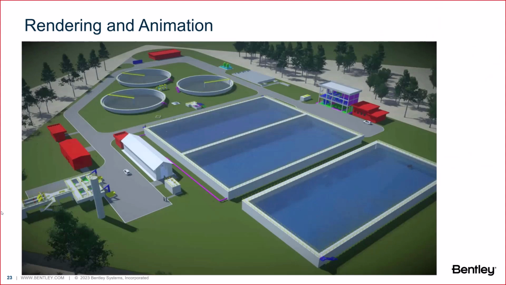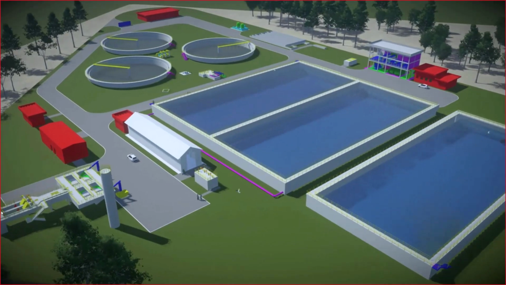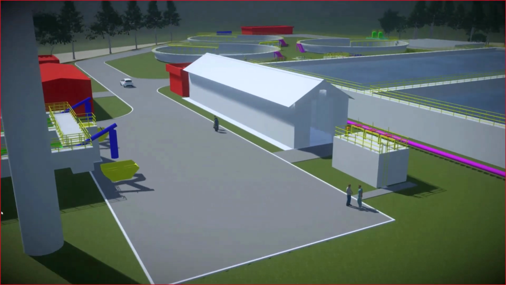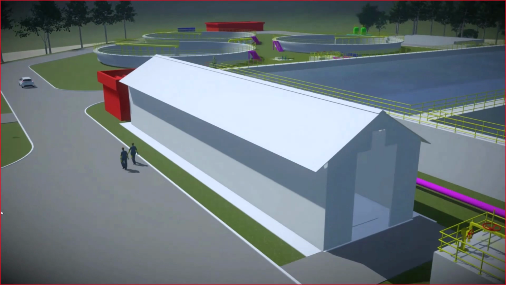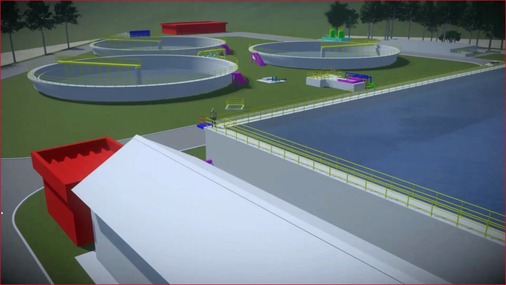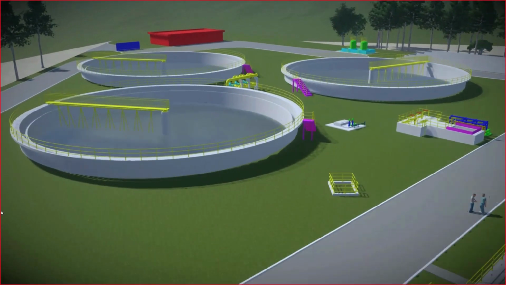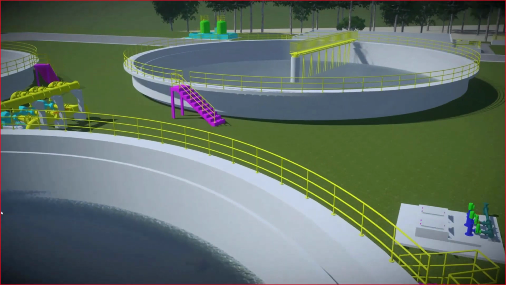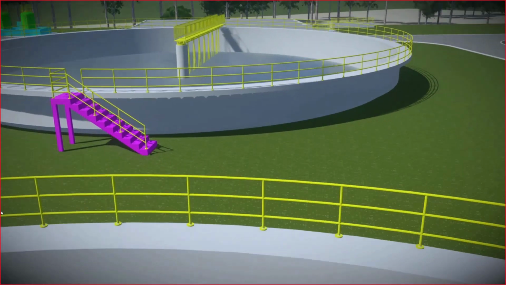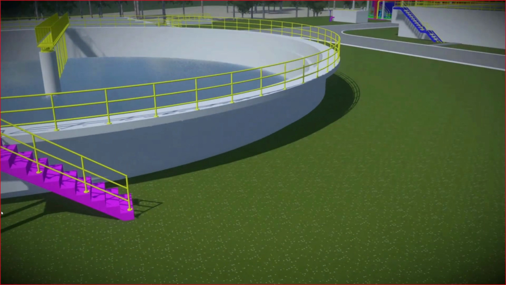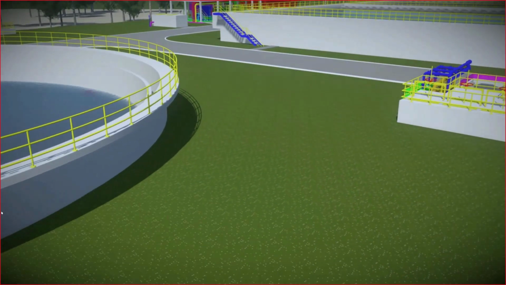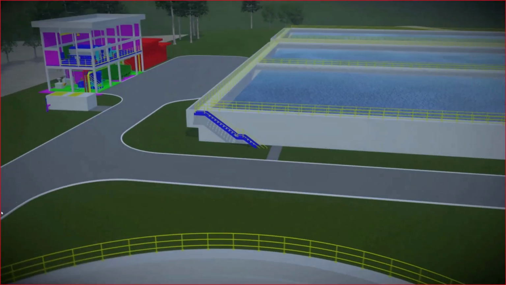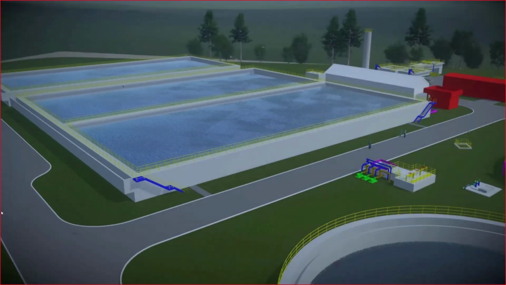As an example of this, you can see here an aggregated model of the water treatment plant, which is transferred to LumenRT. LumenRT can take this model from CAD, from BIM, from GIS, and transform it into a real 3D immersive scene. We call it live cubes, and these live cubes are completely self-contained 3D environments and allow you to place more elements or enrich the environment. The most important thing here is, you don't need to be a rendering or visualization expert to produce stunning images and animation. It's very easy to do.